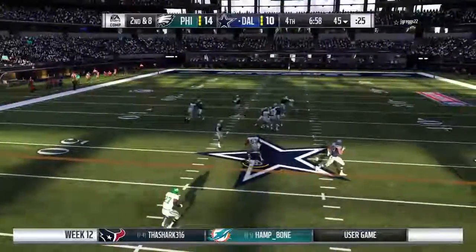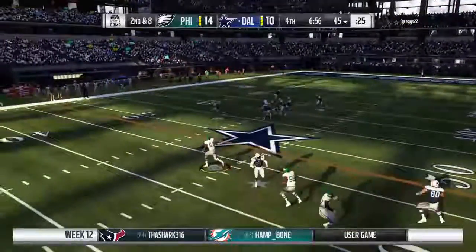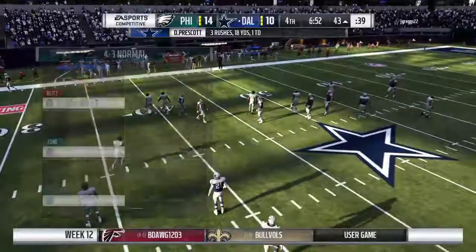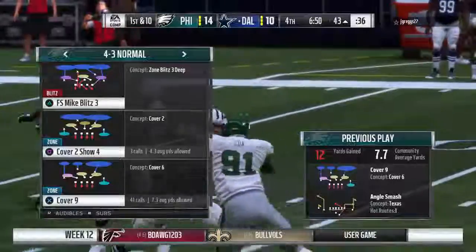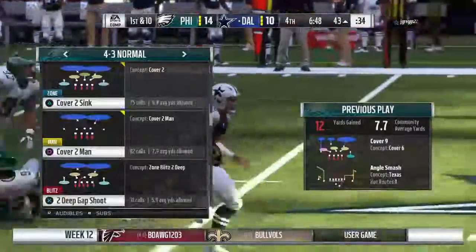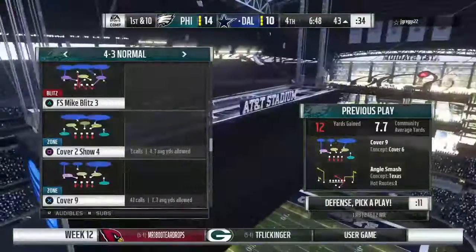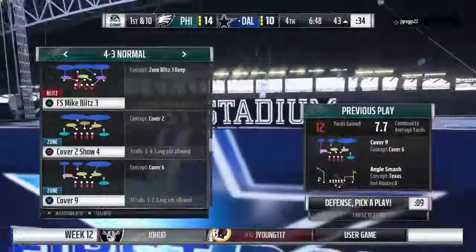Second down, Prescott. And an alley to run. And avoids the contact by sliding. A nifty bit of scrambling there. 12 yards, first down. Well, there you go. Save your best scramble of the day for a big-time situation in the 4th quarter, picking up the first. You don't want to use it up early, right?